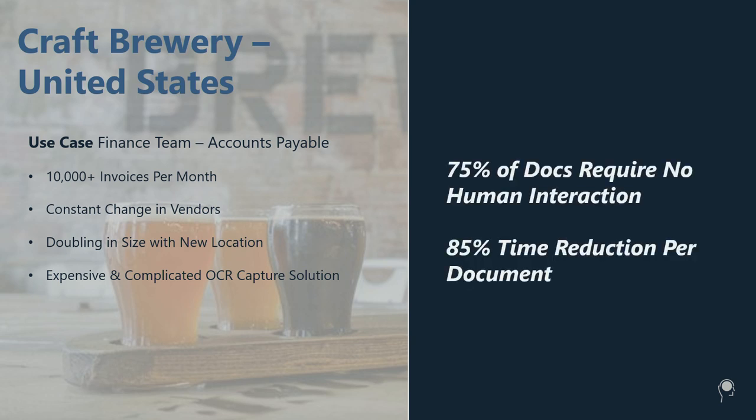And so the Knowledge Lake solution was implemented, and in weeks we were able to drive the number of documents that required human interaction down by 75%. Those documents that did require human touch required much, much less time because most of it was already done and maybe it needed a slight correction in this one area. So the amount of time necessary every time they touched a document was reduced by 85%.